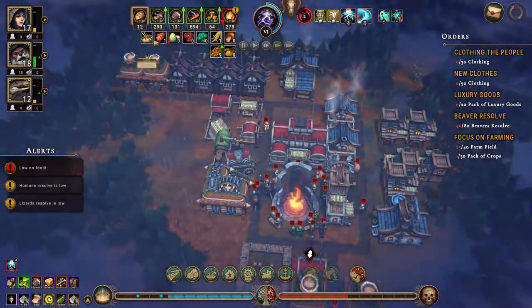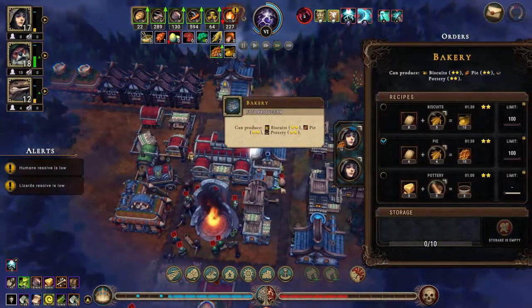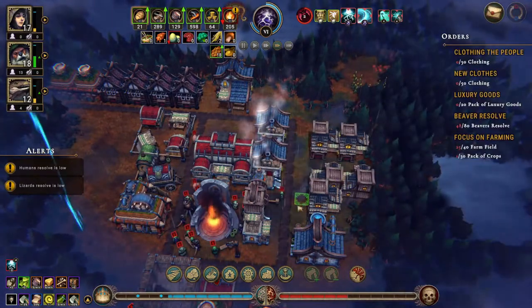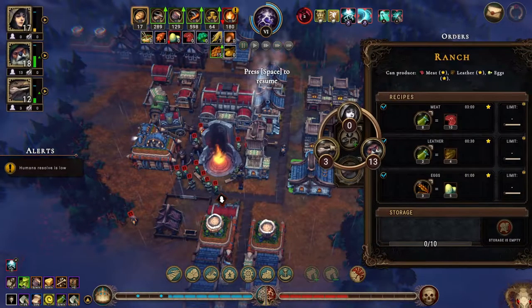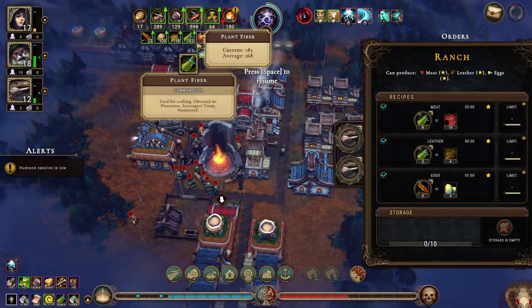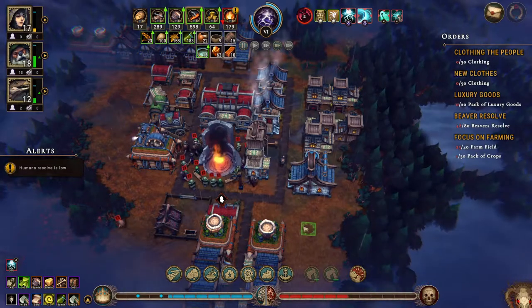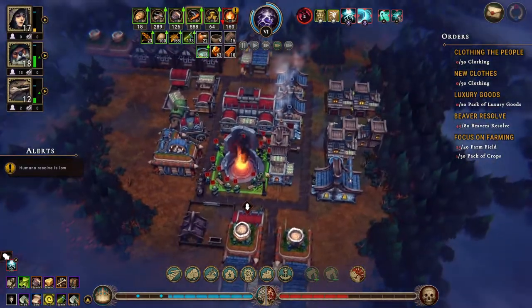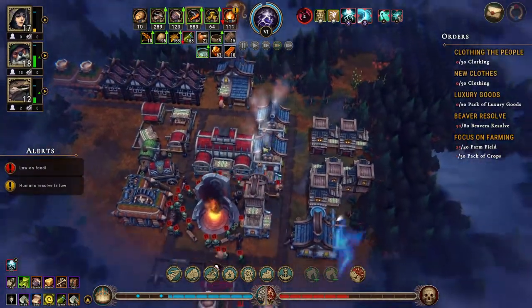Okay. We have a little bit of mush soup. We have some pie. Do not make pottery. We have the wrench. So we have plenty of fiber, right? Yeah, tons of it. So we're not going to make eggs. We're not going to make leather. We're going to make meat, and we're going to keep a stock of 50.